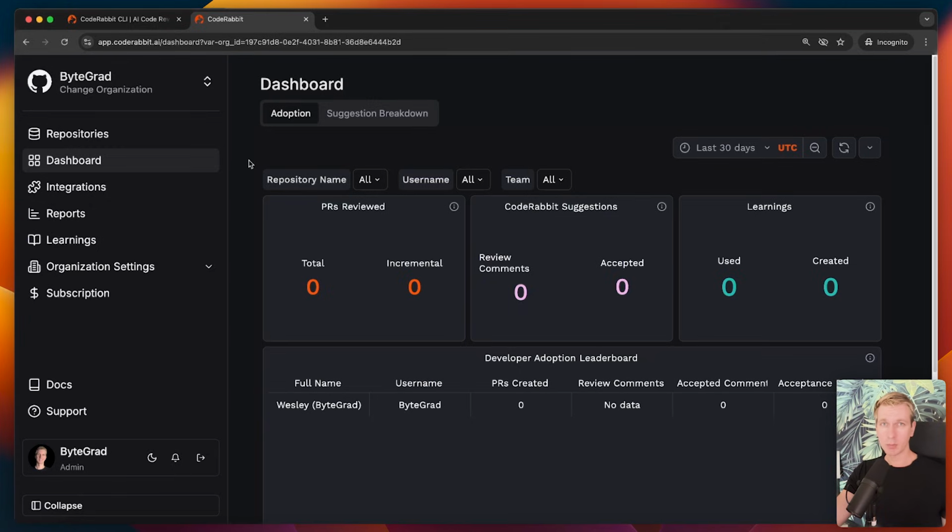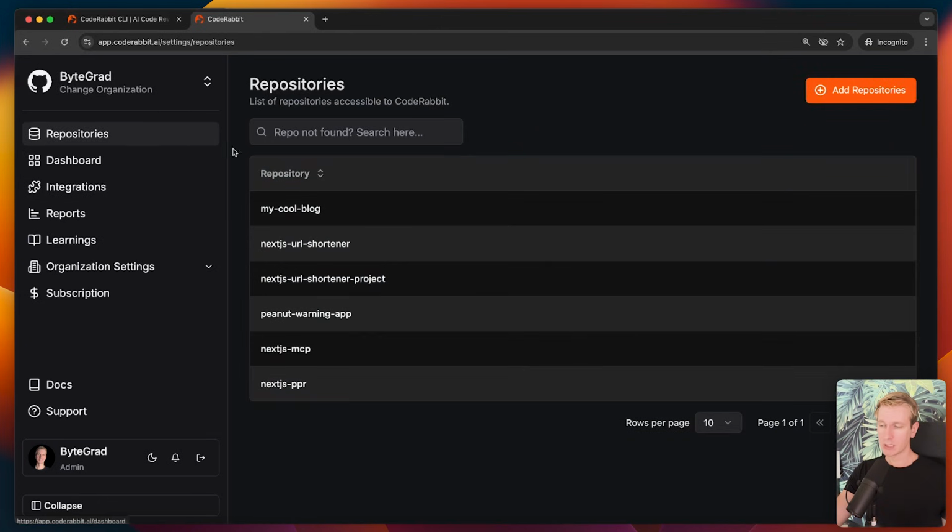Now in the account, by the way, you can view some more interesting information. So I'm actually in the dashboard here on the CodeRabbit web app. Here we have repositories. So if you want to use CodeRabbit on GitHub, for example, we can connect a repository, and then when you make a pull request, CodeRabbit can leave the suggestions on the GitHub website as well. So check out my previous video I did with CodeRabbit if you want to see how to set all of that up and what you get.